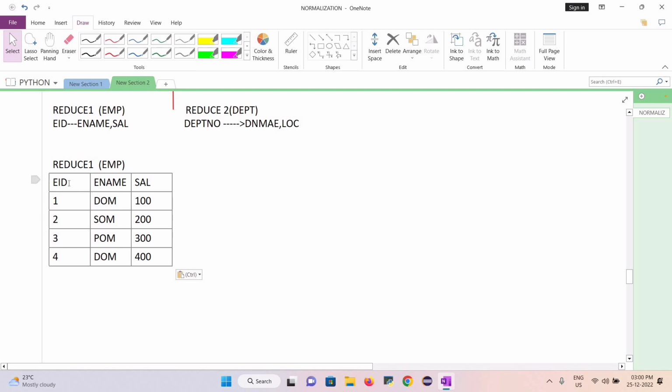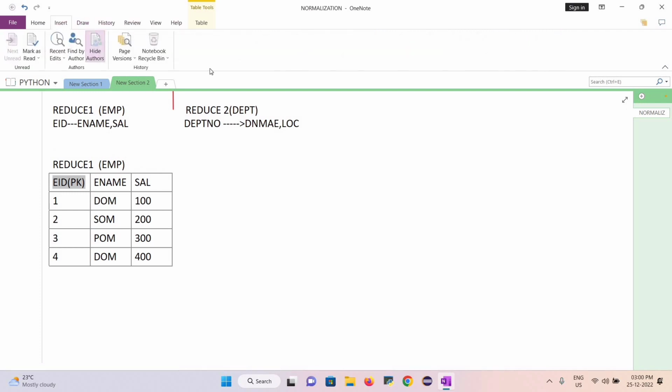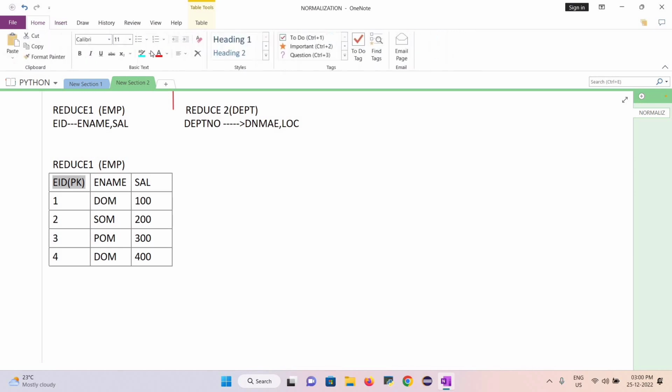Since I didn't get any duplicate values, it is already in the first normal form, and I would make this employee ID my primary key or main key attribute. I can consider it like this. Just change the color. Okay, so this is my primary key.